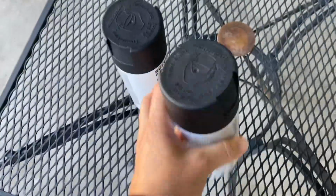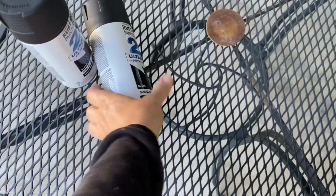Trying to figure out which one is the one I was shaking. It's this one because it was warmer.